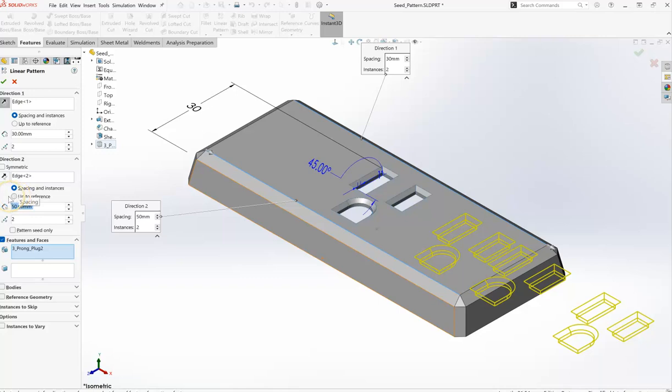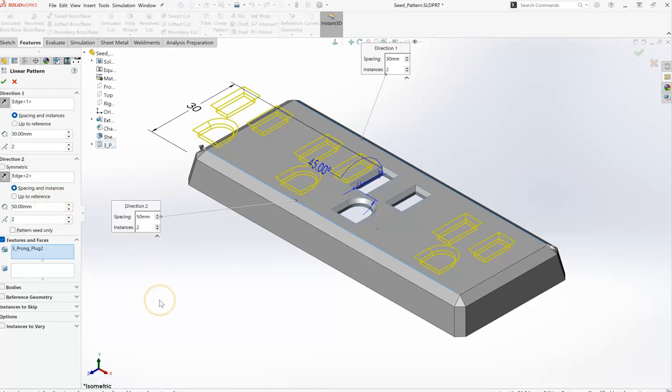And the next thing we're going to do is change this edge. What it's doing here is we had the original, and in the first direction up here it gave us this pattern.